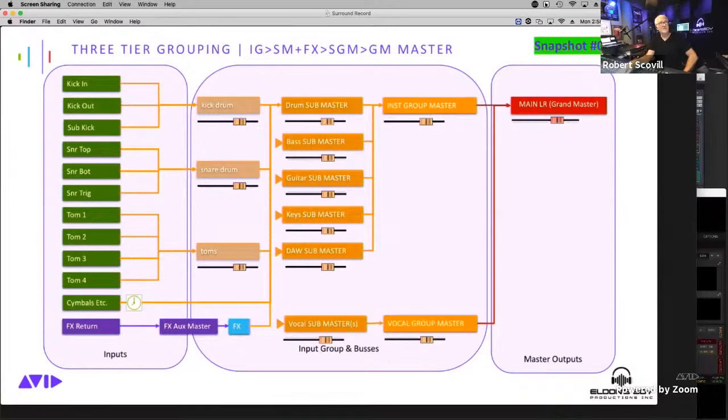Not to put on the Avid hat too much here, but one of the great things that we put into the console in Venue 7 was the ability to, at least with compression, not doing New York style compression, but just compression alone, parallel compress at every stage on the channel without having to use an external processor. So every one of these paths, meaning the input path, the input group, the tier 2 submaster, the tier 3 input group master, and the main left-right, has the ability to insert a compressor there on board and create 50-50 parallel if you want, or any 10-90, 70-30 parallel at any path.